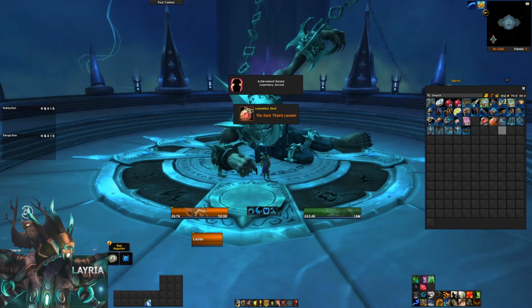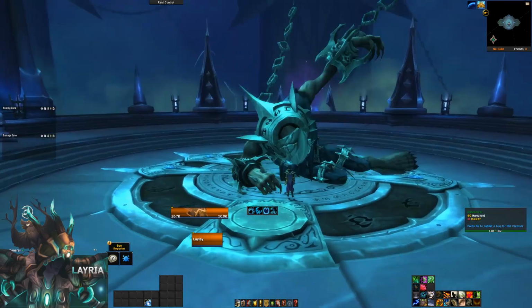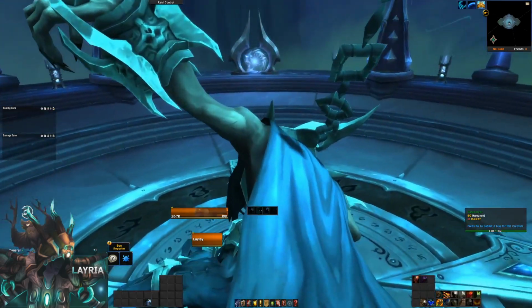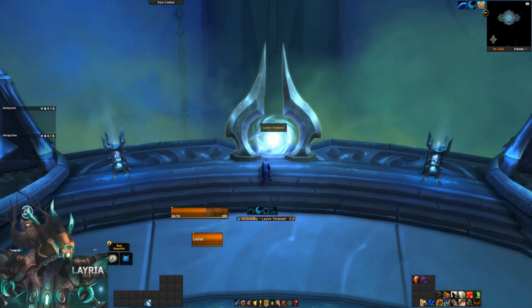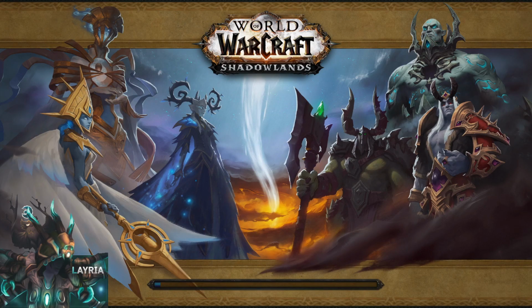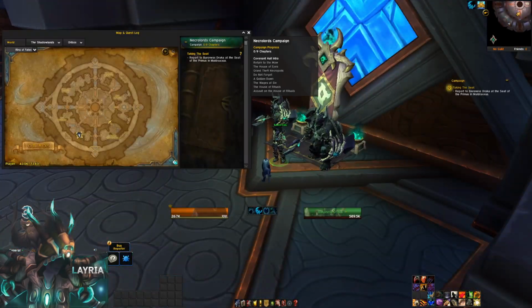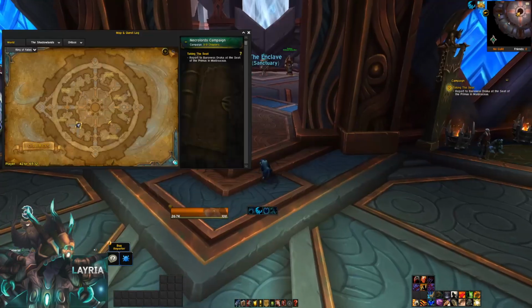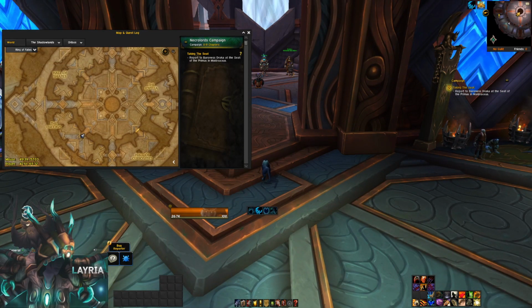Once you're done crafting your legendaries, there's a portal that will bring you back to Oribos. If you haven't already done so, you'll want to go back and make sure you picked up your Covenant quest. This initial quest is the one that starts your Covenant campaign.